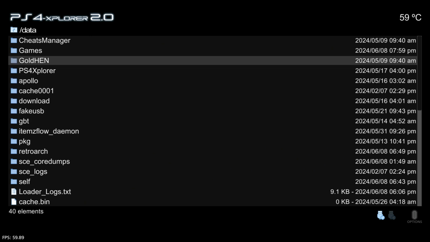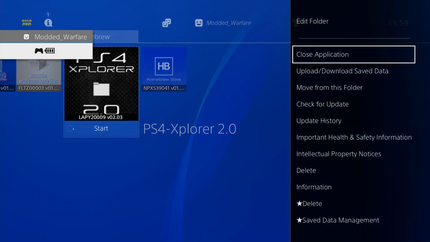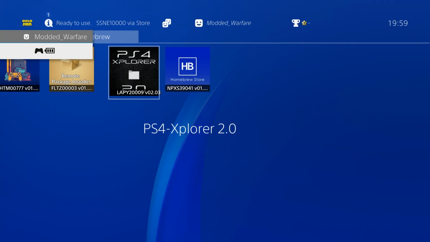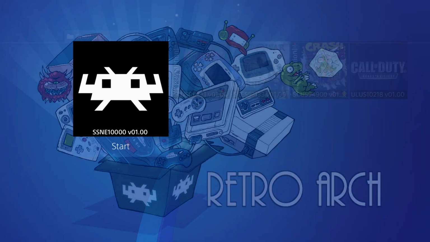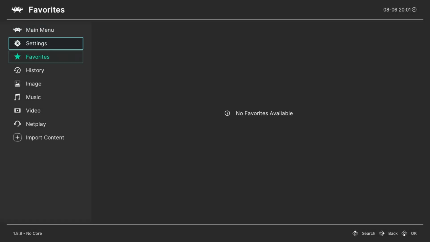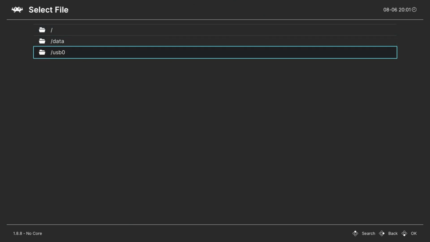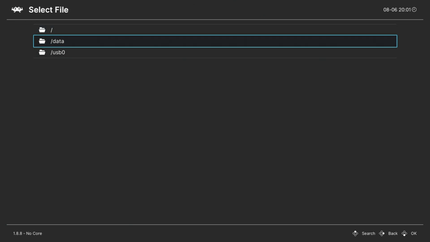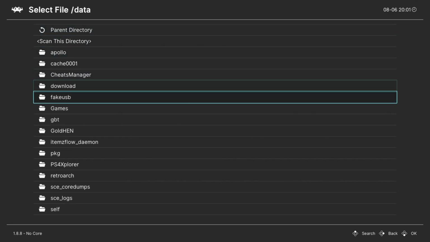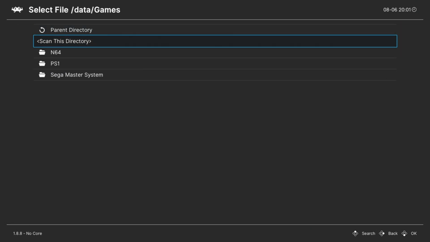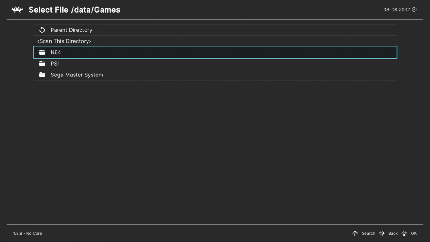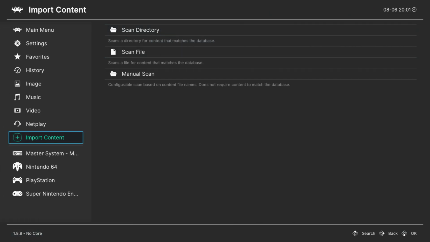So we now have our games folder right here in data, so we no longer need to load it from the USB. Okay, so now we can go back on RetroArch itself here and get the final configuration set up. Then we can scroll down to the import content option and scan directory. Now you can scan your USB drive if you're wanting to load them from the USB, or if you copied them to the hard drive, then you can search the data folder, which is what I'm going to do. So I'm going to select the data folder and then the games folder, and then I can tell it to scan this directory, and that will scan all of the games that I have in there, all of the retro games. Okay, scanning of directories finished, so we can go back and we should now have our games here.